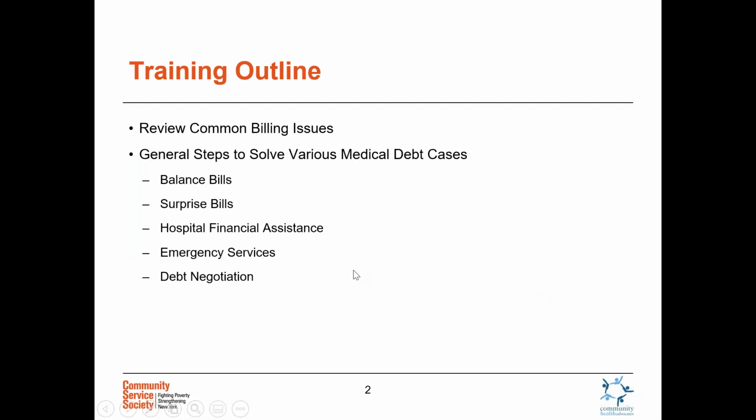Okay, so here's the training outline for today. We're going to start by reviewing some common billing issues. And then we're going to talk about some general steps to solve various medical debt cases. We're going to go into terminology such as balance bills, surprise bills, hospital financial assistance, emergency services, and debt negotiation.